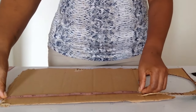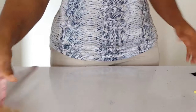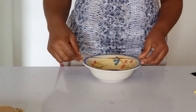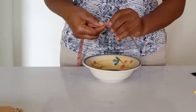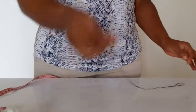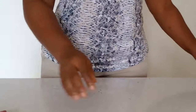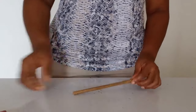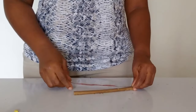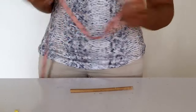Now what you need to first of all do is get a carton. This I measure is 12 by, I think, about 7 inches. Then you get a circular plate. Now I'm going to tell you the diameter. If I measure it now, it's going to come to 6.5 inches, so reasonably you can use 10 by 10 inches. You have your chalk, your needle and thread, and you have my famous glue, E7000, and then your cane. Now this cane, we're going to measure it so that you will know the measurement of what you need. And checking it, what we need is 7.5 inches.